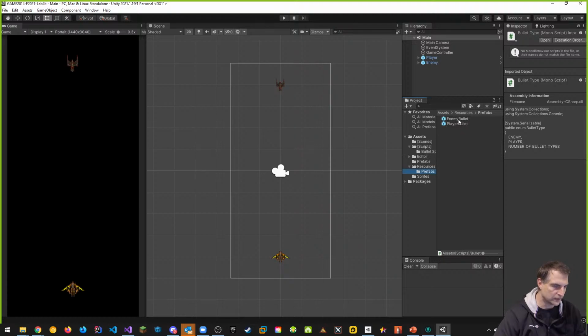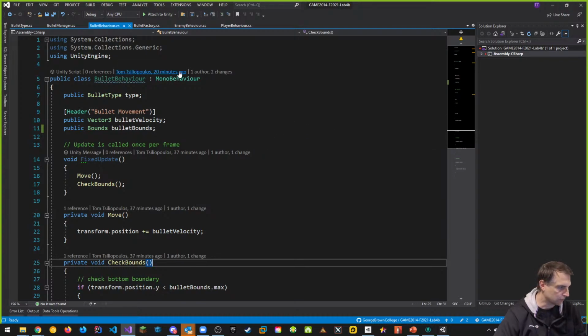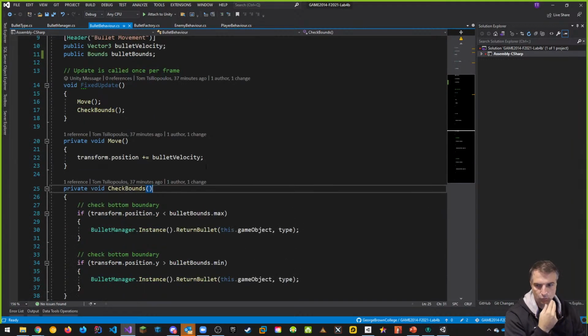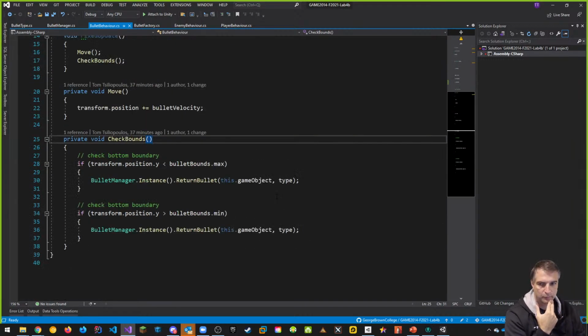prefab idea, right? We have two bullets, enemy bullet and player bullet. They're both using bullet behavior. And something else we could do is make bullet behavior itself the abstract superclass, right? Then we can inherit from bullet behavior and create enemy bullet behavior or player bullet behavior with some other things. One thing we're missing, and this is something that would make the enemy bullet behavior and player bullet behavior more reasonable, and let me show you what the interface might look like before we go.